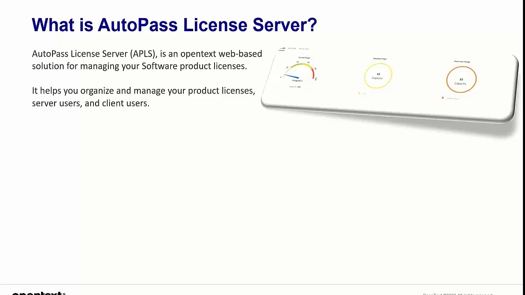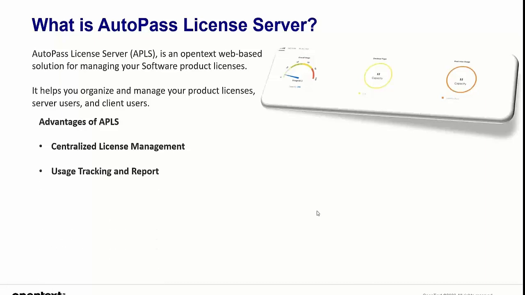Using AutoPass license server gives you different kinds of advantages, like centralized license management. APLS helps you to manage the licenses for products supporting the floating license model. You can have user tracking and reports. APLS tracks the current licenses in use as well as the user's history, for the APLS administrator to get a quick trend report on the feature usage. Another one is license reservation and blocking. APLS allows a reservation of license capacity for groups of clients.